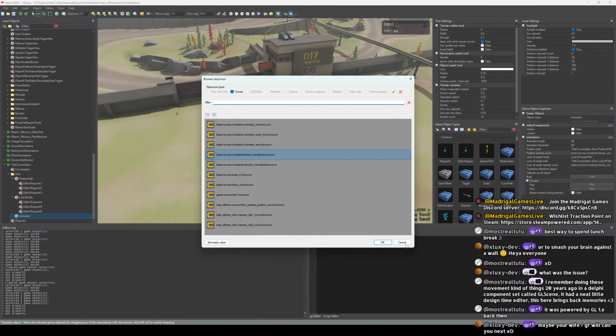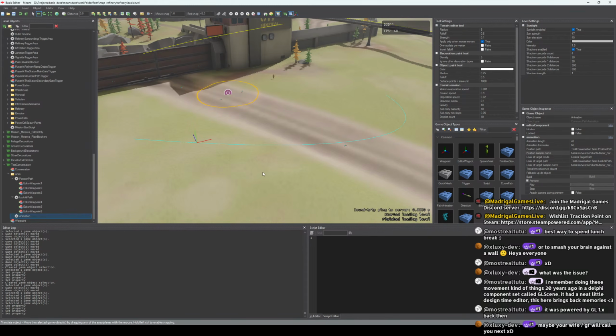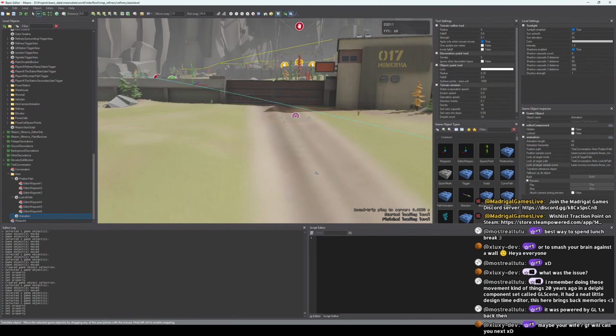It actually very much looks like it would be smooth, but it claims it isn't. It claims to be linear. Okay, well, I don't remember how this works actually.